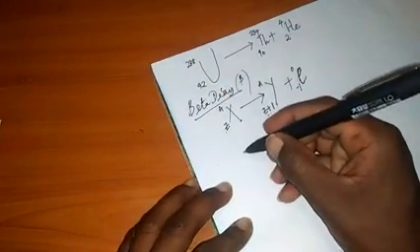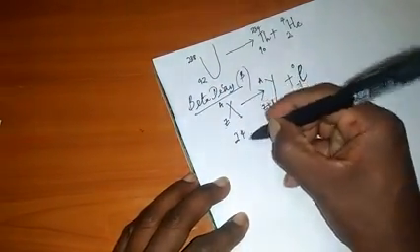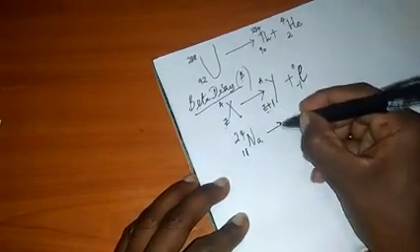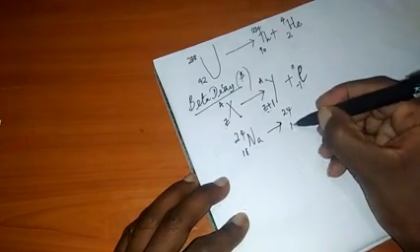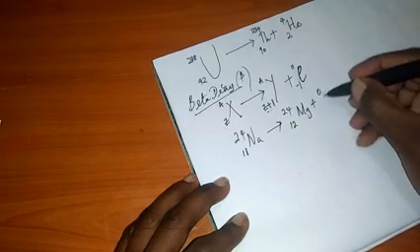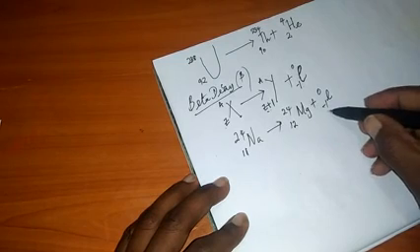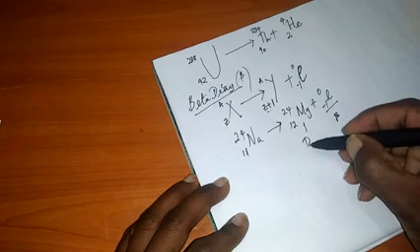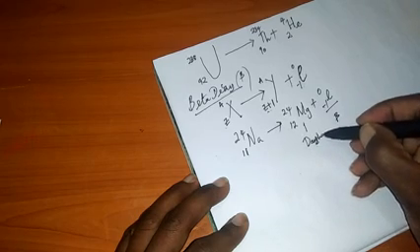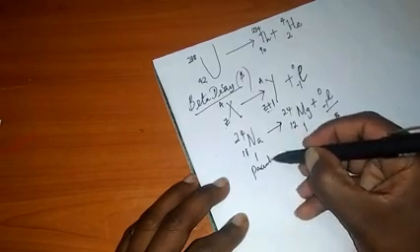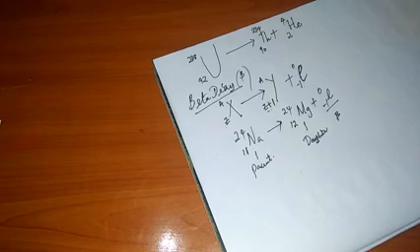For example, we can have sodium 24, with atomic number 11, decaying to magnesium 24, with atomic number 12, which is a bit stable, plus 0, -1, the beta particle. So this one is a beta particle, this is the daughter, and this is the parent nuclide. So basically that is what happens during beta decay.